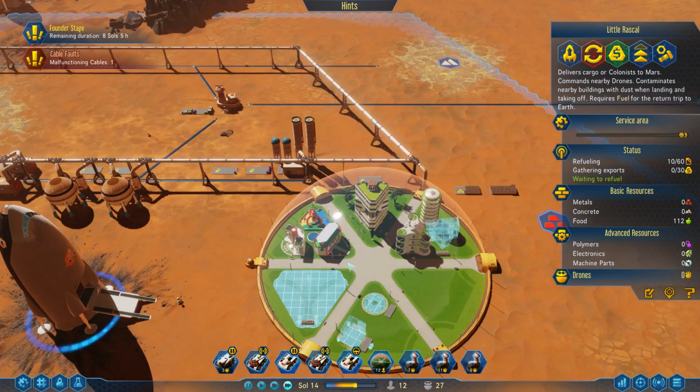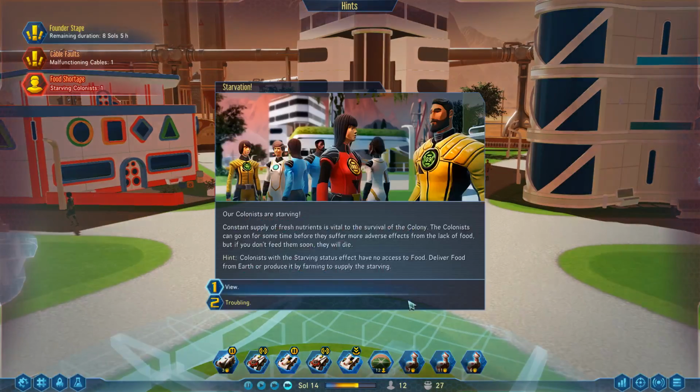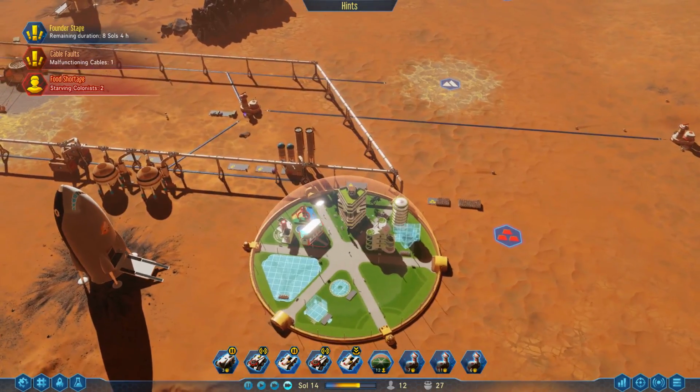So we're just still unloading food. There are my colonists. They're just chilling out. Our colonists are starving. As he says, our colonists are starving. Of course they are.